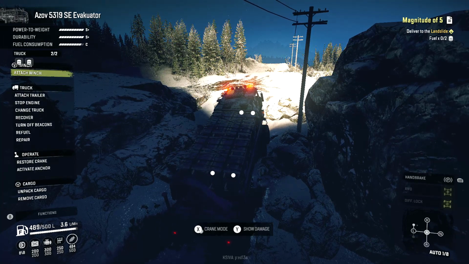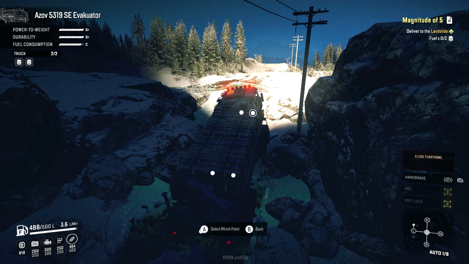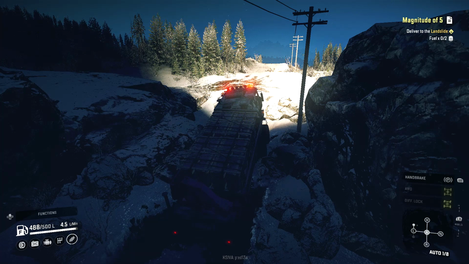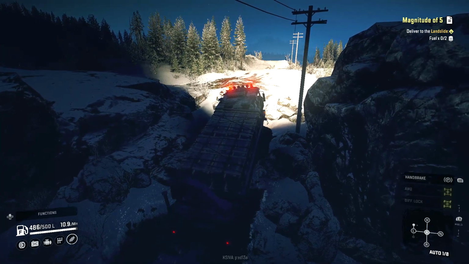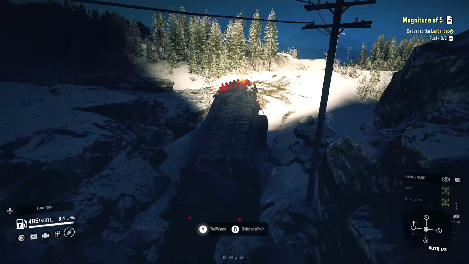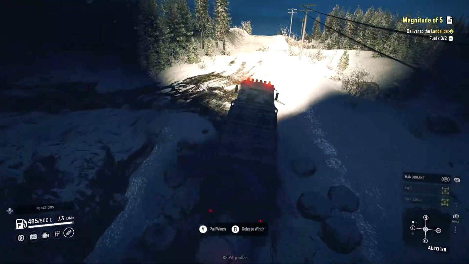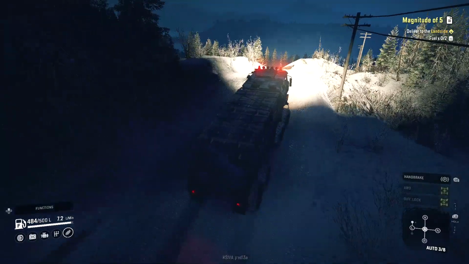I didn't put the active suspension on this one. The other one sitting down there with the crane has the active suspension on it. Active soft. This doesn't have the active suspension. At least there was another winch point out there. See, being loaded makes a huge difference.